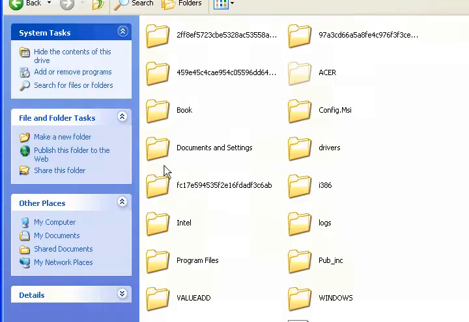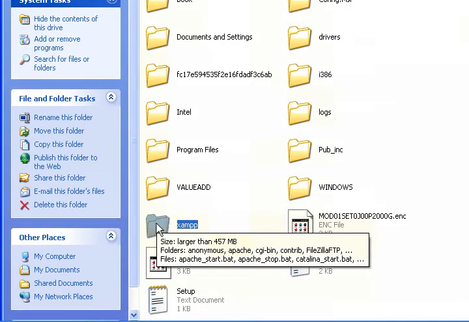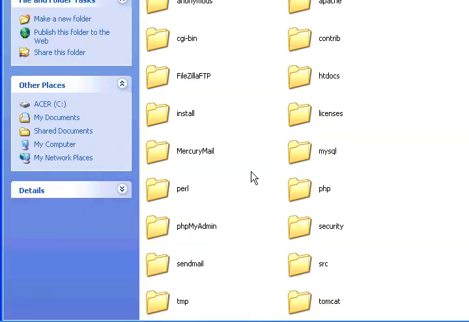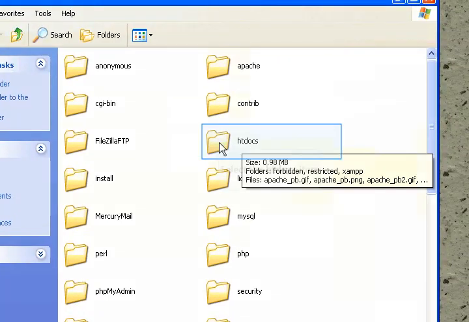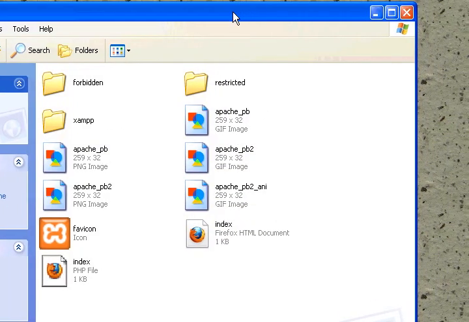Double click on the C drive, look for xampp, open it up, and look for htdocs.